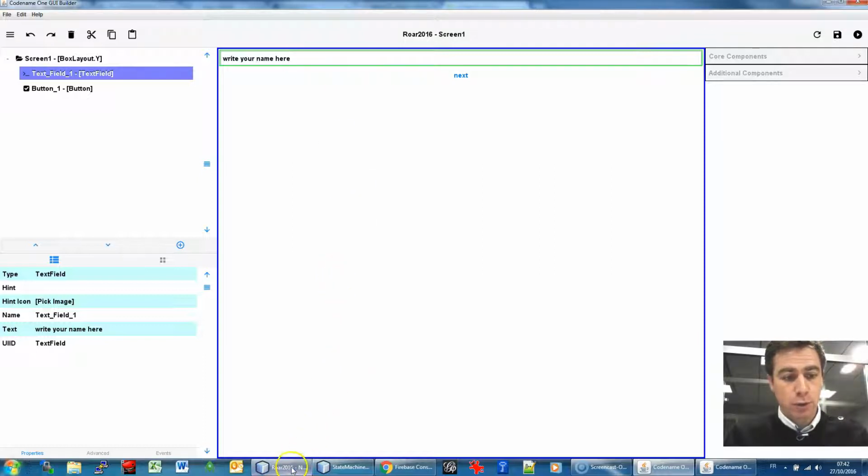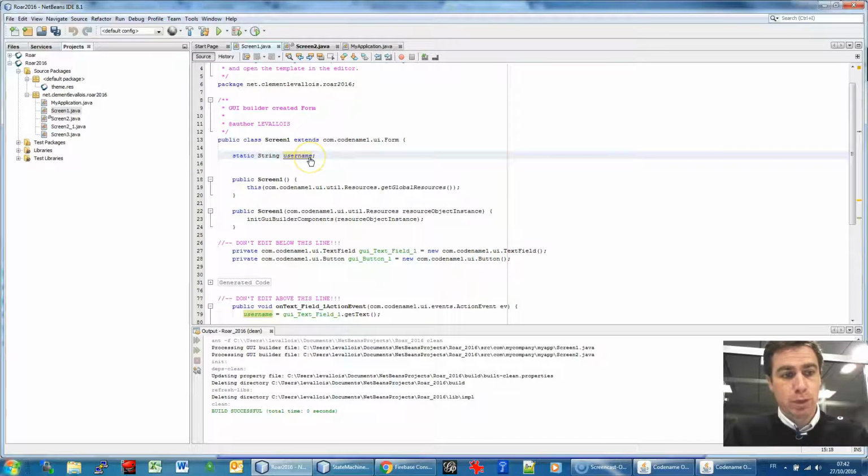It's going to be stored in a box which is specialized in storing text, as you see, and in front of that we put a keyword that we didn't know so far, which is called static. Static means that whatever this box contains, and this box, as you see, is in file screen 1, whatever is in this box can be accessed in other files, screen 2, screen 3.